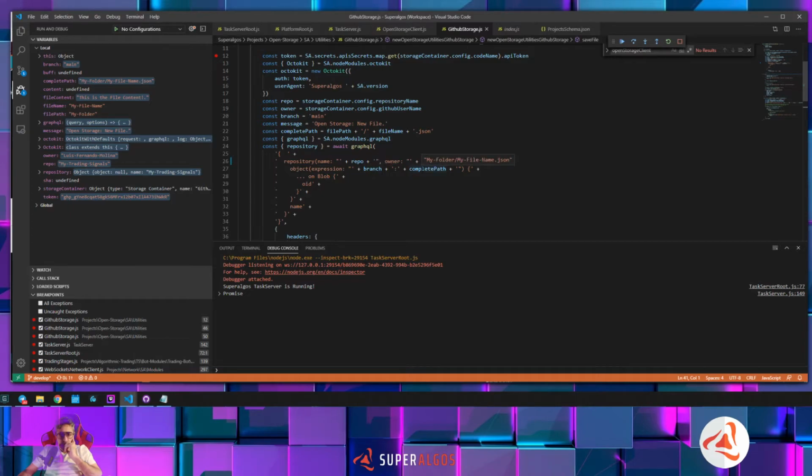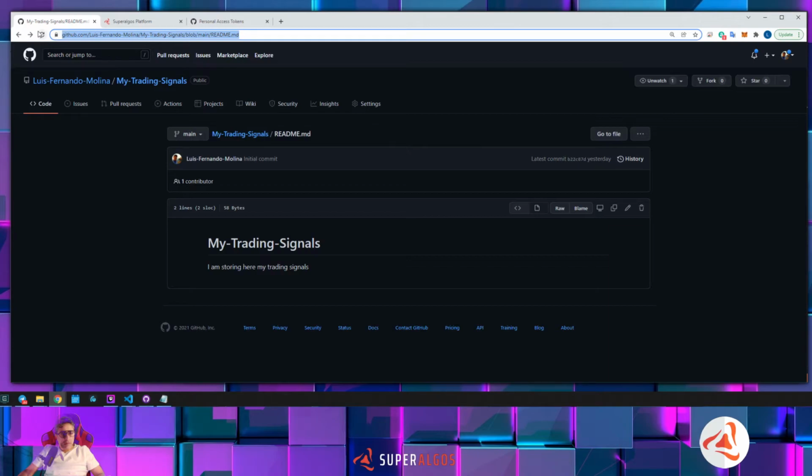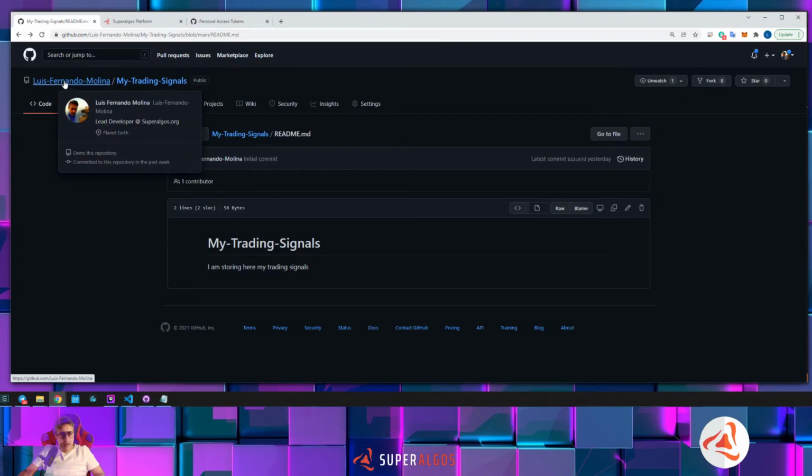Main. So the repository exists. My trading signals. It is here. It has a main branch, my trading signals. And it is at my account.